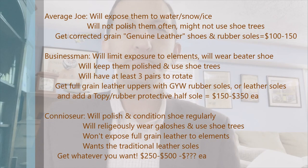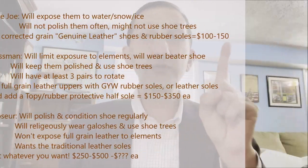And here's another thing. I was told this a long time ago: don't skimp on your shoes or the bed you sleep on, because you spend most of your life either in bed or on your feet, okay? Last tip I'll give you is with Allen Edmonds, if at all possible, go to the store. Pick online, narrow it down to five, six, seven different styles of shoes that you like. Unless you know for sure what your Allen Edmonds size is in a certain last, make sure you get fitted at the store, okay?